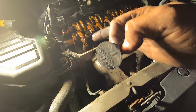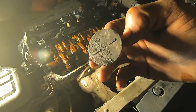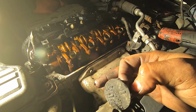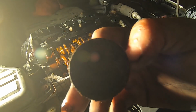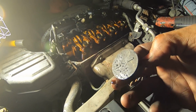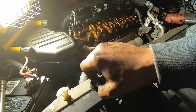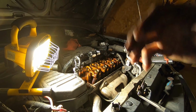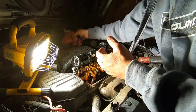And again, we just got to clean up all this stuff here and it should actually take care of my clutch slipping. So the RTV thing too, that you see me clean up a bunch of RTV, you don't really need that much RTV, especially if you're putting a new gasket on. I'm assuming whoever did this the last time, probably to do a timing belt, just didn't put a valve cover gasket on it and just RTV'd it. So let's keep plugging and chugging here and get this thing back together, and fingers crossed we don't have a slipping clutch any longer.